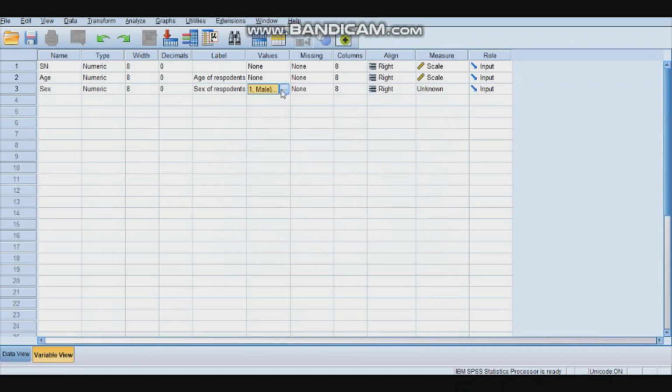So you can see the reason why I had to leave it in numeric, because I was going to code it as 1 and 2. Now for missing, there's not going to be any missing value here because everybody has a gender. It's either the person is a male or the person is a female. Now let's talk about the measure. Male is a nominal data as we explained earlier, so I put it in nominal.